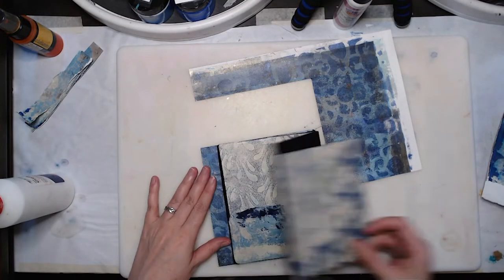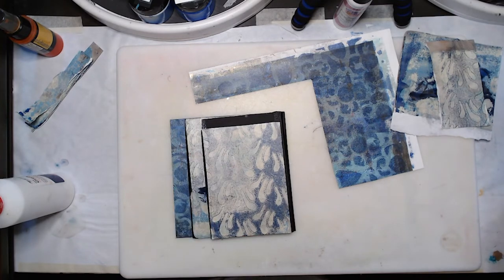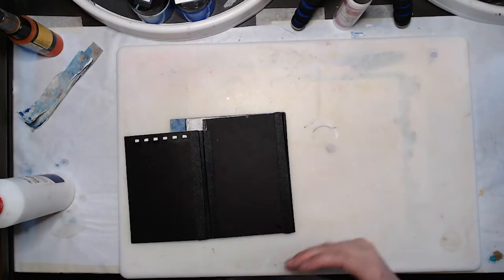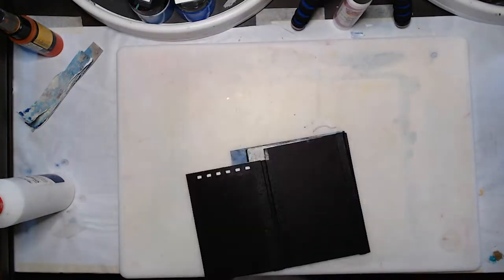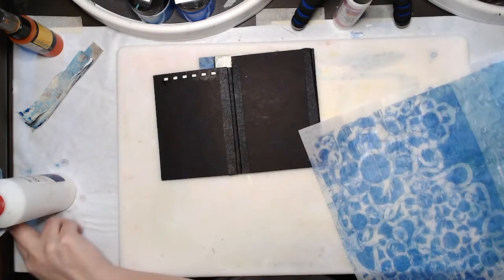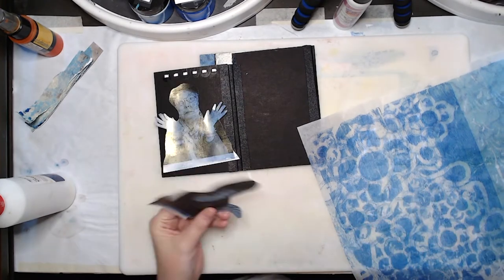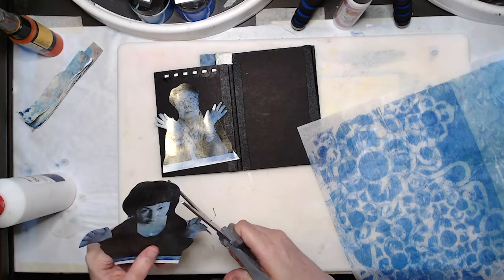This one actually has writing. I didn't show the writing — there's a few things. By the way, if you're wondering why you don't see any gel printing here, it's because you can pretty much see P — Patricia — gel printing three days out of the week. That's called Tuesday, Thursday at 3 p.m., and Sunday at 10 a.m., all central. I think some of these prints were actually pulled during live streams.